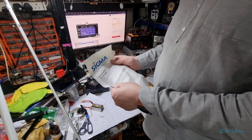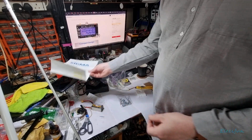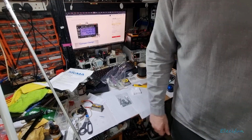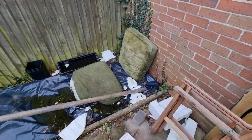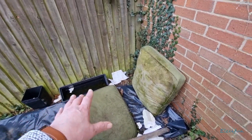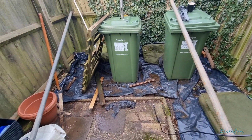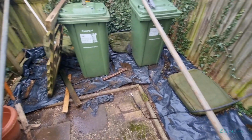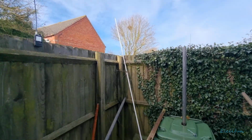And yeah, we shall take a peek at it. Let's have a look at it on the screen quick. I mean, my little bit of a, I'll get this tidied up today. I'll shift all this stuff out, make it clear. I was using those cushions to keep the black stuff down, to stop all the brambles from growing through all this lot. So it comes through a bit crazy. So I think I'll still leave those down, and the black polythene for now. But this is today's thing. Right, so I've taken down the 2 meter antenna. There it is, the white stick.